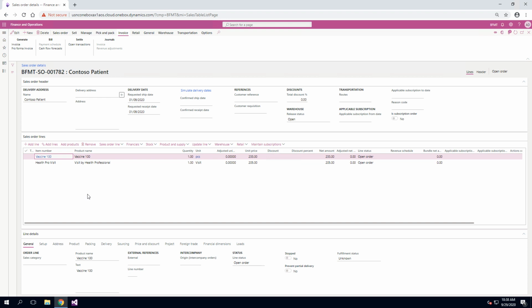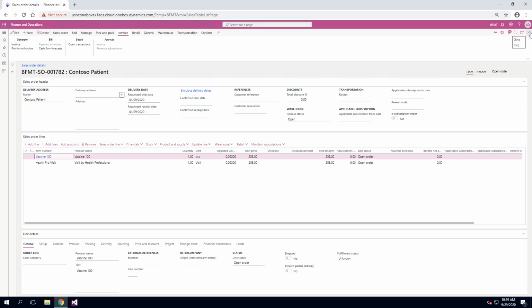which with the power of the Microsoft stack we can also of course synchronize that line over to Dynamics 365 Field Service and have that health professional visit scheduled over Field Service, which is of course very powerful, because then the master process, again a batch process which is running in the background, is automatically generating these visits to be scheduled for our patients.